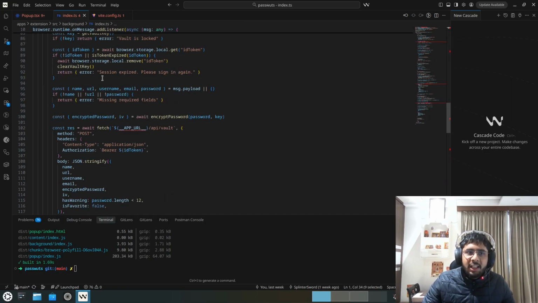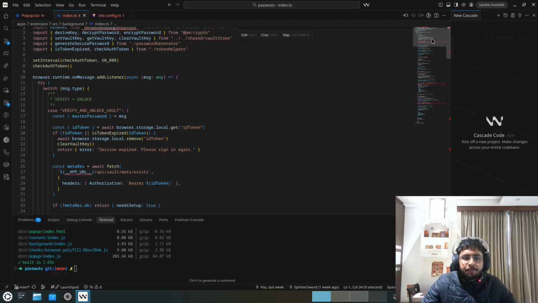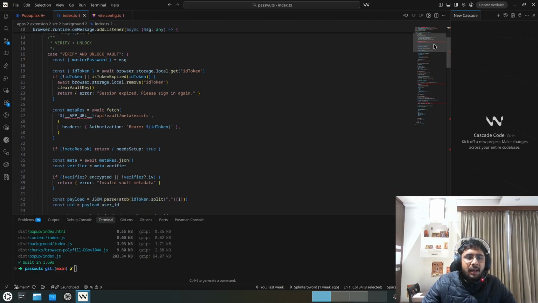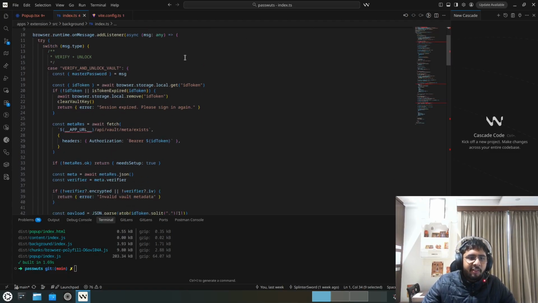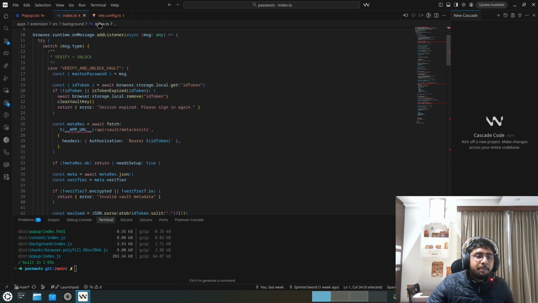But before that, I'll show you the back end of this, which is this. It is also known as the background worker. It basically receives messages from the front end and performs certain tasks, like again whether the vault exists or not. This app URL is the domain name of the web app, and it is filled in at build time.